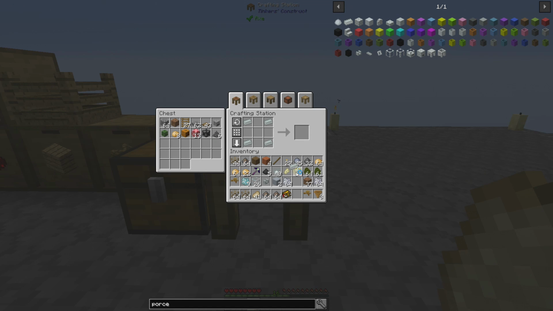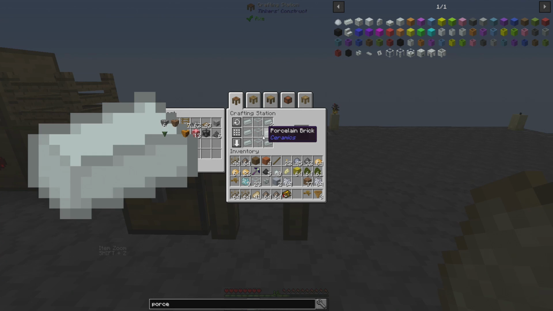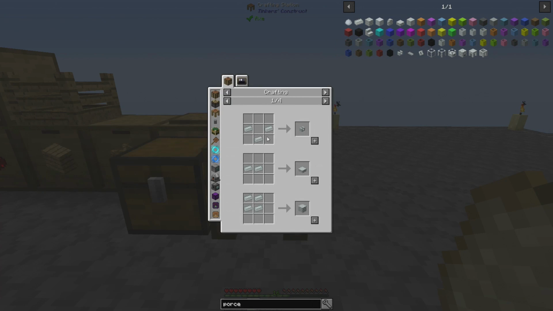If it's anything like a normal Tinker's tank, then I can do this. Nope. How about this? I seem to have gotten ahead of myself. Whoops. That's not what I wanted to do. Okay. Oh, really? Quartz glass. That's not fair. How am I gonna make quartz glass?